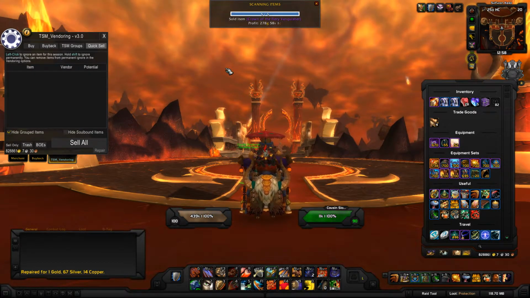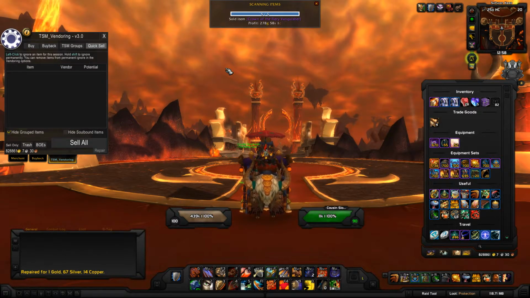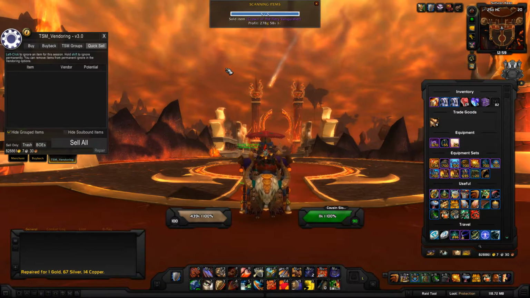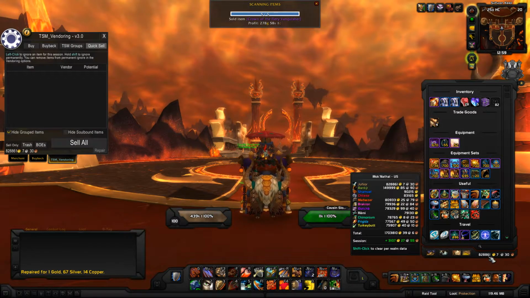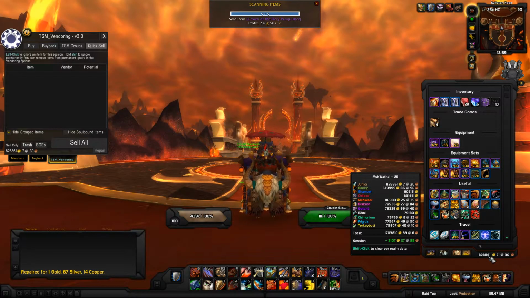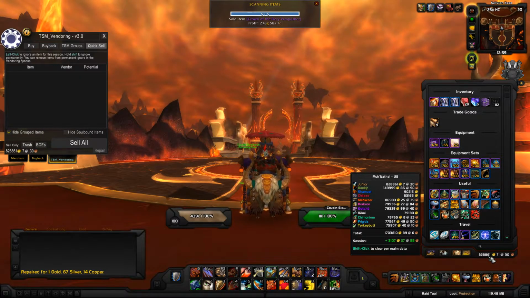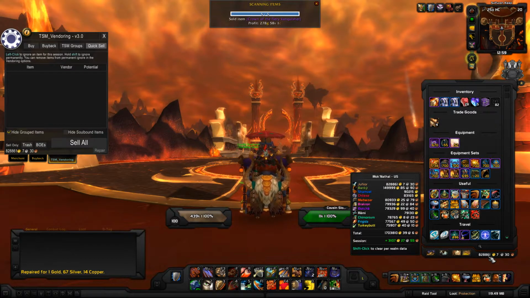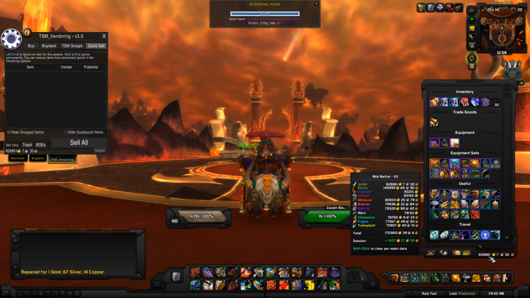And when it's done, it tells me what the actual profit is from that particular run or time that we actually vendored the items. If you want to look at how much we made altogether, that's about what we made altogether on a 25-man heroic, which is 3,100 gold. Is that normal? No, it's not. Usually it's about 2k gold. I think we got pretty lucky with some of the drops. We got a lot of greens that we normally wouldn't get.